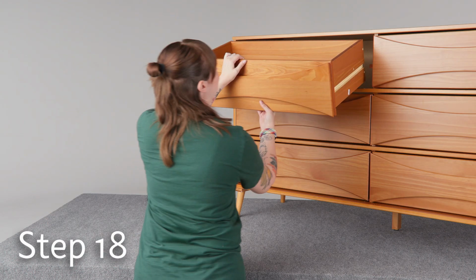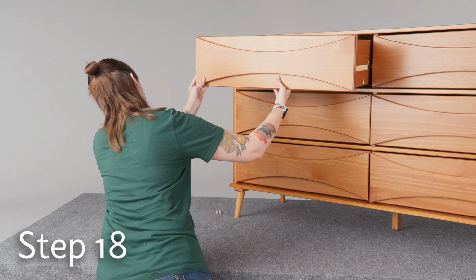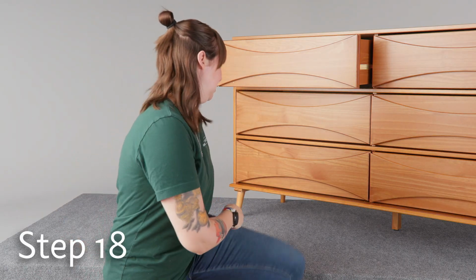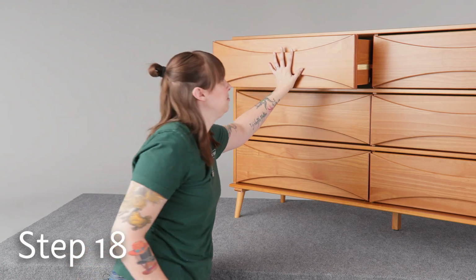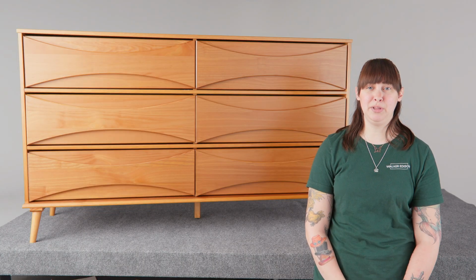We'll insert the drawer. We'll just line up our drawer with the sliders inside. And then you want to take your dowels and we'll put these onto the inside of the piece. Okay, and those dowels just keep your drawer from pulling back out, so we'll push that all the way in and then we're done.